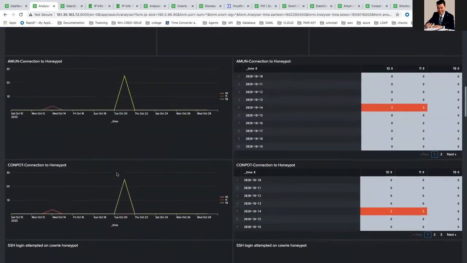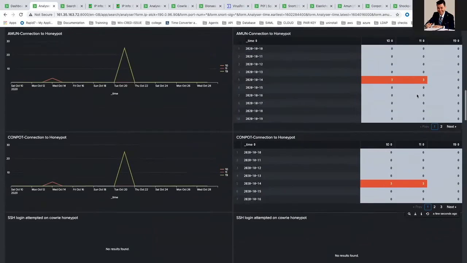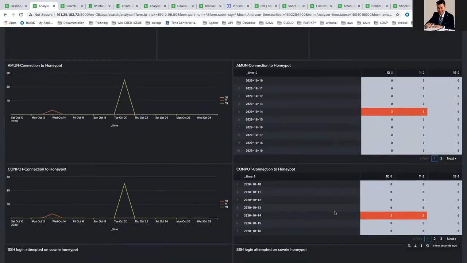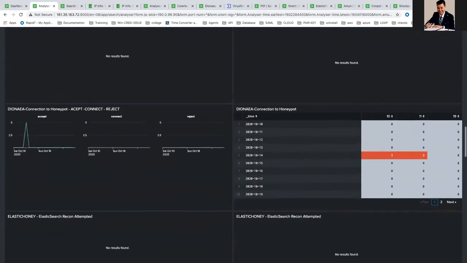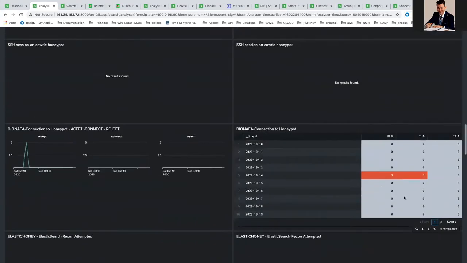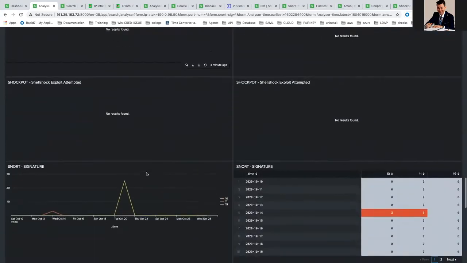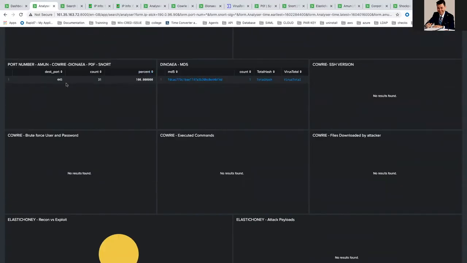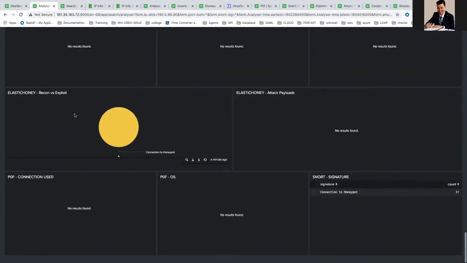So here we have the time chart. I can double check. So the 14th at the same time. So matches. We can see that he was accepted. Again, 14th and 11th and 11th. So everything is correlated. We can see the Snort signature, and we can see that this guy did exploit port 445.